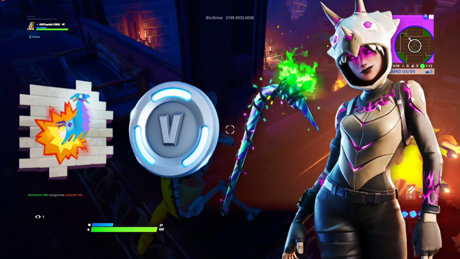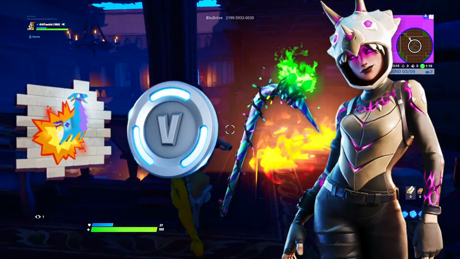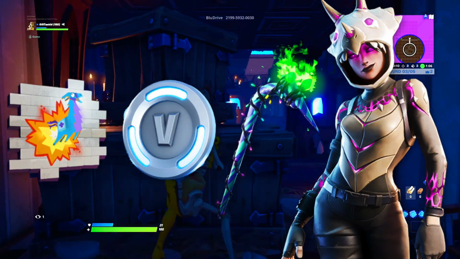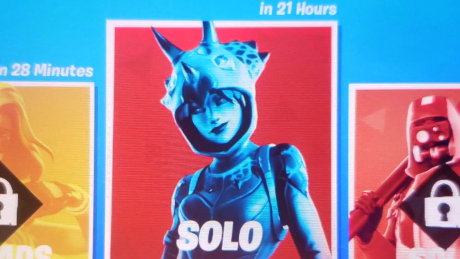Now, there's a way right now to earn up to 3 free rewards, a free skin, a free backbling, a free pickaxe, and even a free spray. All you have to do is get 20 points in a Fortnite tournament.